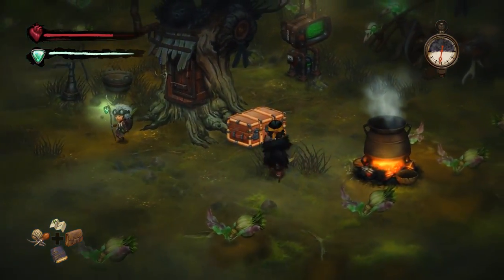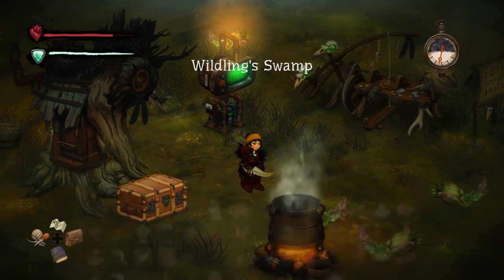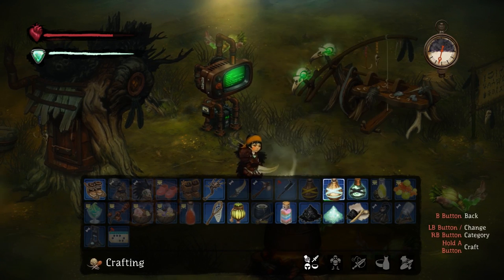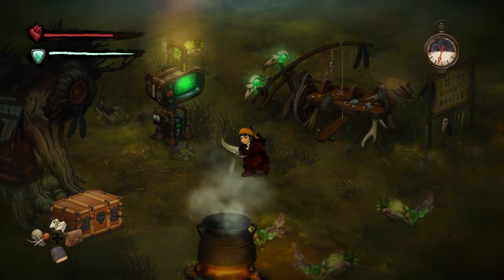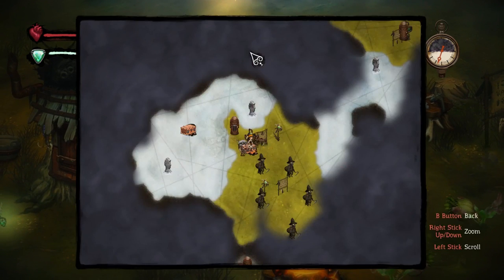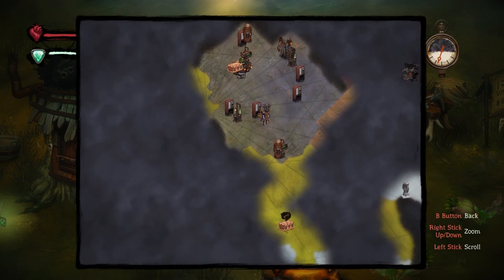Alright, got some stuff. Got some brainy brains. Let's actually... Oh, look, my fur jerkin is about to be done. I've crafted a new one. So we do have the ability now to craft ice bombs. There we go. Ice bombs for the lads. Now, who do I actually need to give that to again? I've already forgotten, brilliantly. We need ice bombs to harvest for Robert from cacti in Springspine Swamp. Now, which one's that? Sickening Swamp.